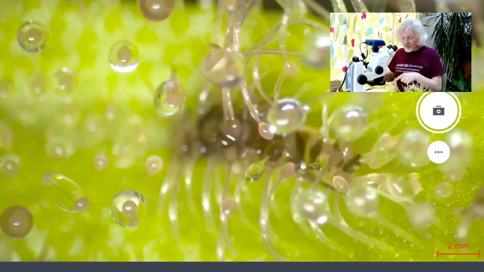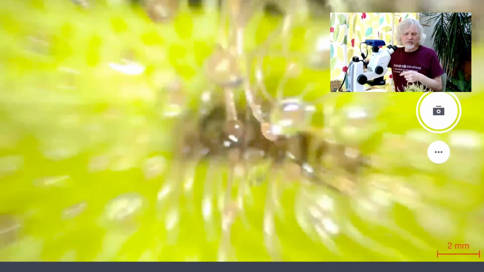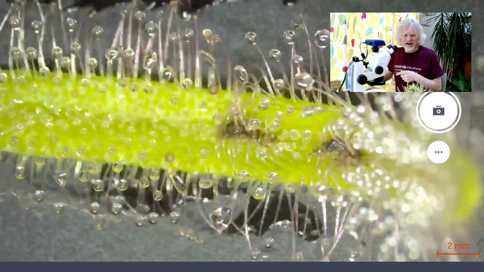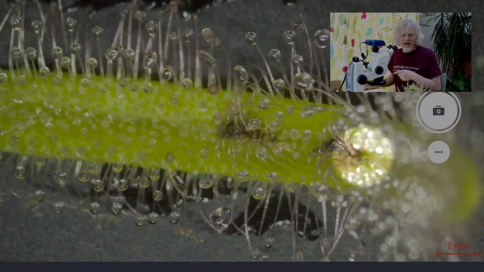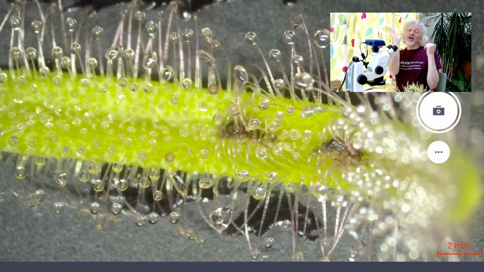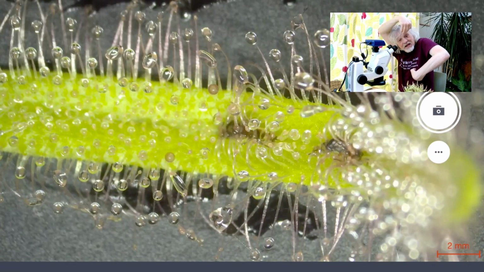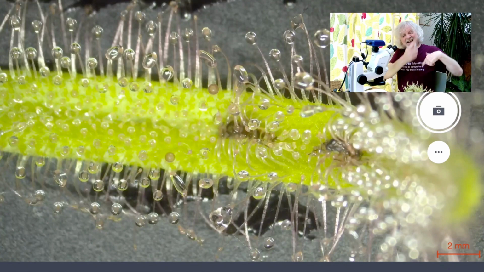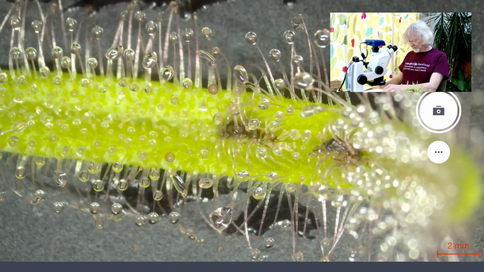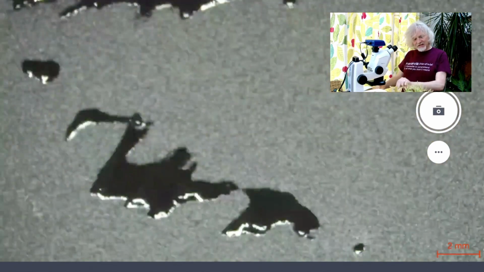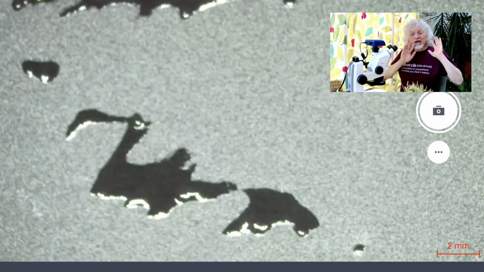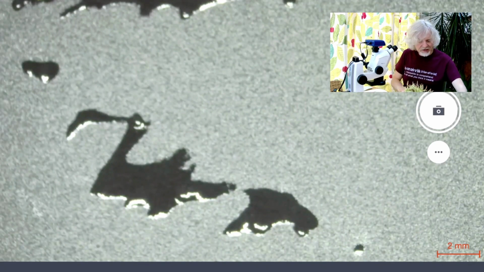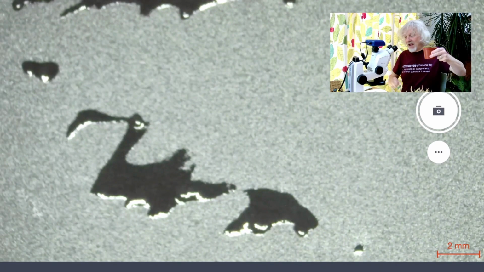And what will also happen if I zoom right out is that actually there's a second corpse just there. But you can see that this leaf here is actually curling up, and the whole leaf will curl over. If the prey is big enough, the whole leaf wraps itself round it, so that it can get covered in this horrible goo. Right, I'm going to take that off, and you can see it leaves a sticky mess. I'll put that there. So that's one of the specimens. I'm going to show you the other specimen now, this one here.